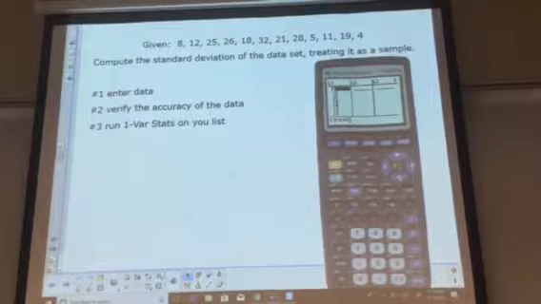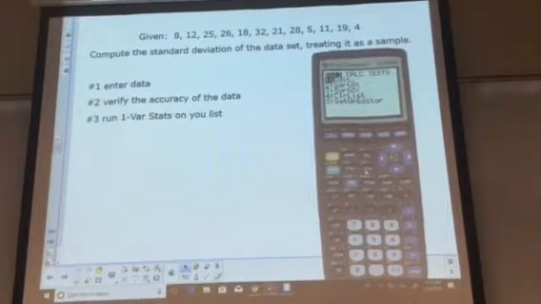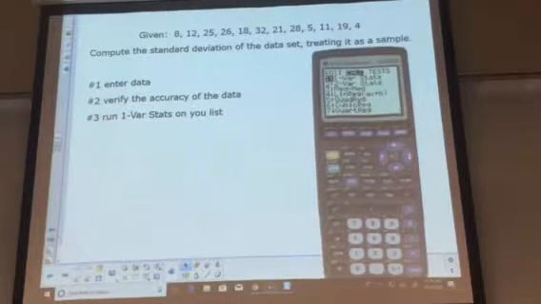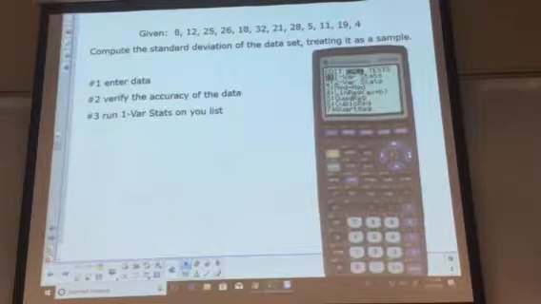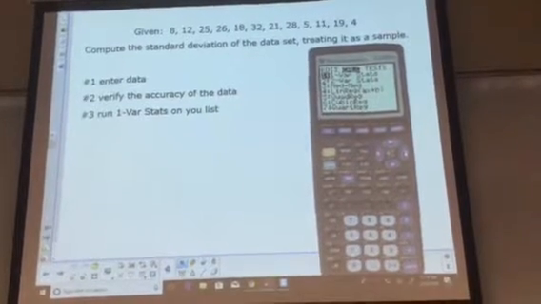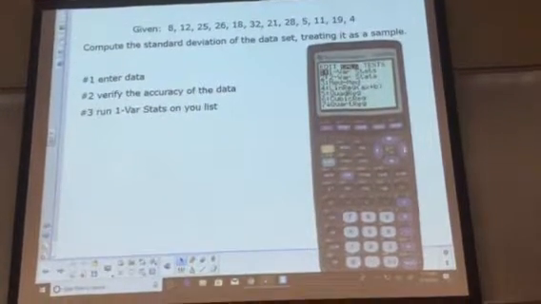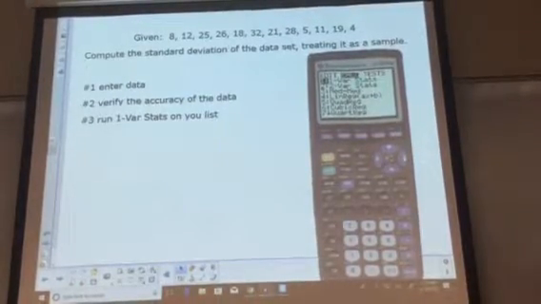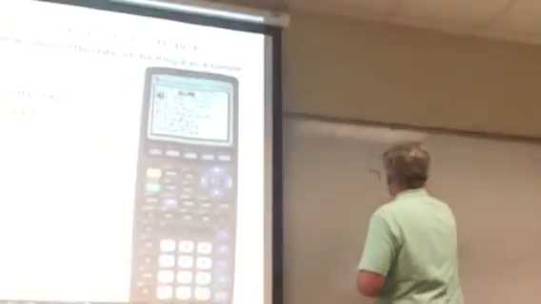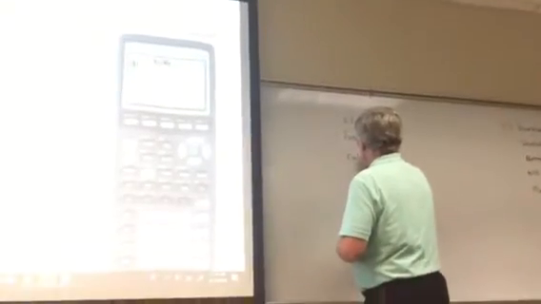And now, stat, calculate, and remember we have a couple of different screens that we might see here. Those of you that have the newer models of the 84 are going to see a screen that asks for your X list, asks for the frequency list, and then tells you to calculate.